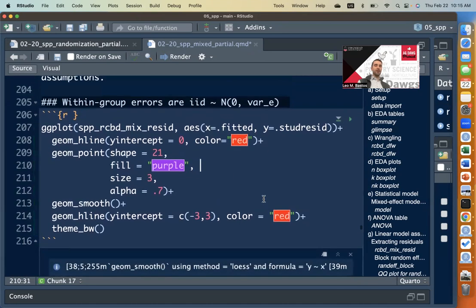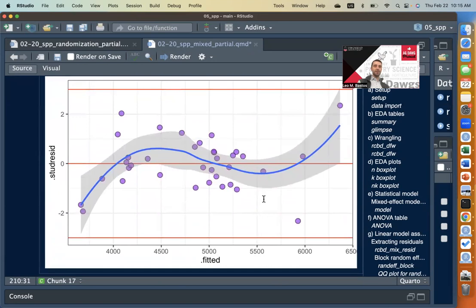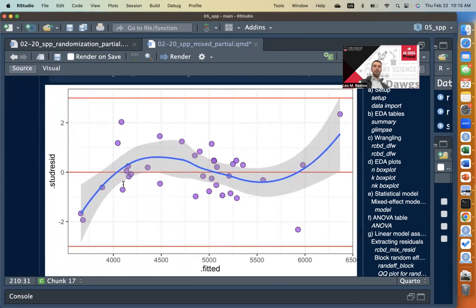All right, so I left you the code already there. You can just go ahead and run it. It looks very similar to the one that we had previously when blocks were random, but we did not have a split plot. Maybe that is one difference I was able to tell. We still have this sort of pattern, and I wasn't too worried about it before because the error band was touching zero on the y-axis for the whole range of the x-axis values. In this case, now that we ran it as a split plot, that's not the case. It's a little bit lower on the side, but I don't think I would greatly worry about it.